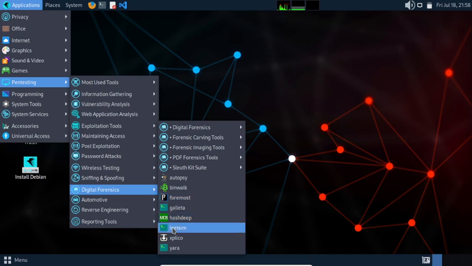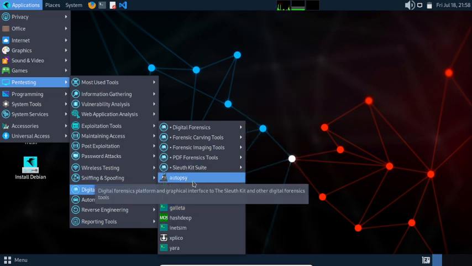But those are mainly the ones that I wanted to tell you about. I'll be looking at more tools that I think are useful, because there are a lot of these tools. When you download Parrot OS, or Kali Linux even, but Parrot OS has more tools than any other.